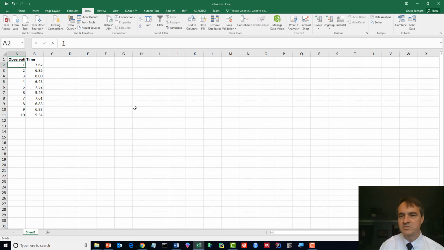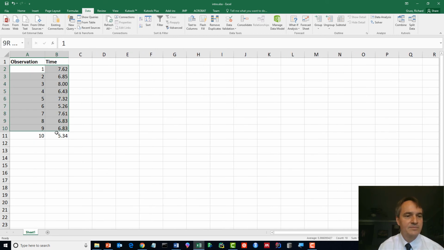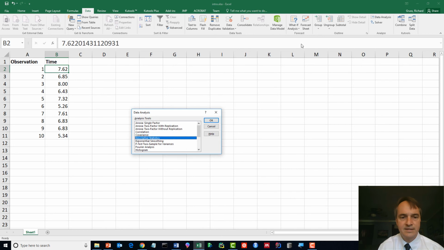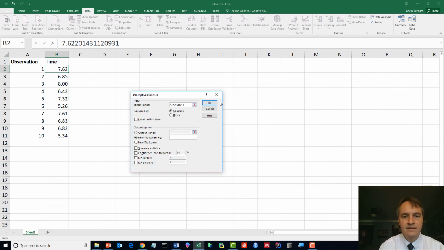But something that you might try just to practice is, we've got this very simple data set with 10 observations, and each of these represents a time. I guess these are hundredths of a minute or hundredths of a second. If we want to just do some basic descriptive statistics of this, we come to data analysis, click on descriptive statistics, and we can select the observations, which are here, and then click there again. And then I'll click on summary statistics. Careful not to forget that.